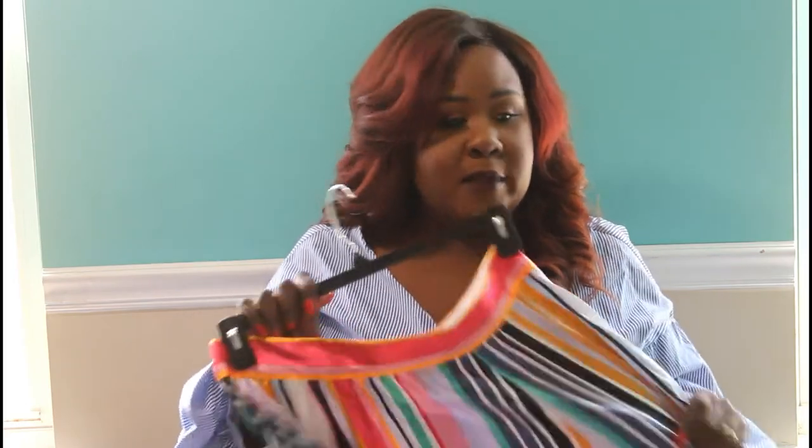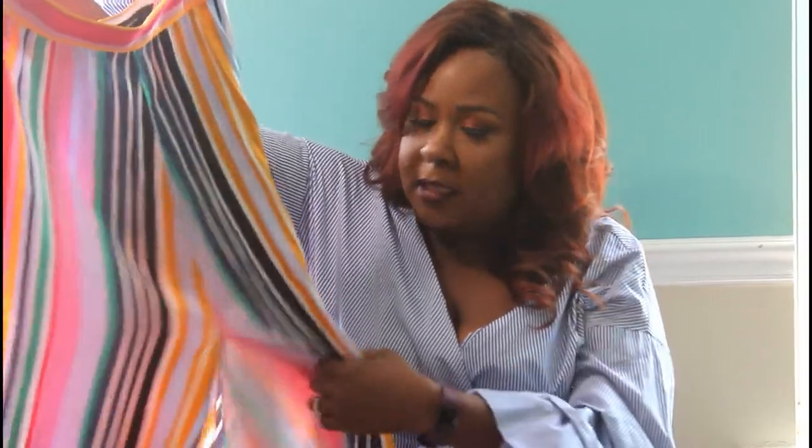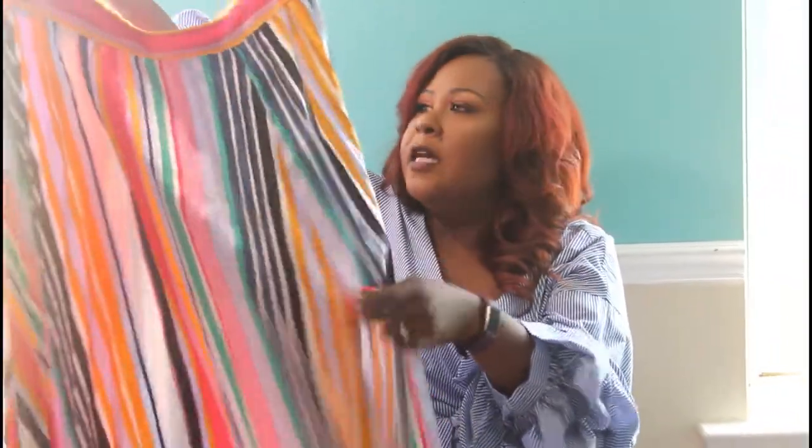It's great. The sizing is a little different from the New York & Company, I think, 7th Heaven line. The 7th Heaven line, to me, runs a little smaller than the Gabrielle Union, the Eva Mendes. I'm not sure if they're using the same person to construct the pieces or what. But the first item I'm going to start off with, skirts, is this Gabrielle Union piece. It's a pleated skirt, and what I love about it is it has a slit down the leg.